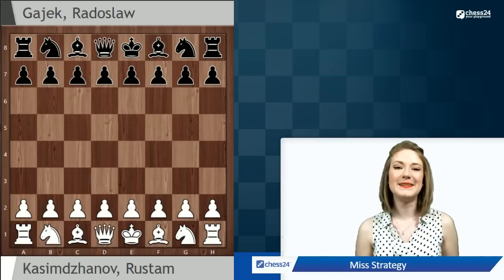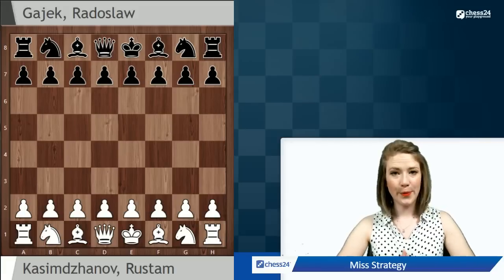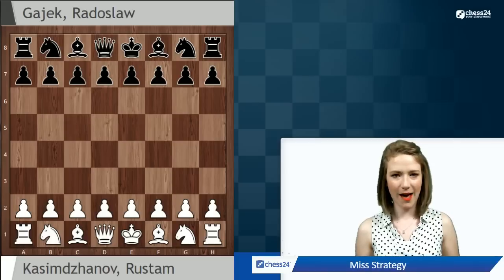Lakmuvin is also here. So converting advantages, piece versus pawns. That's our today's topic. We will have a piece, the opponent will have pawns. Will that be enough? That's what we shall see.